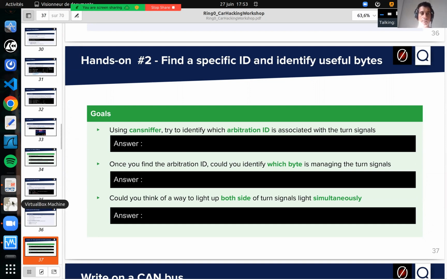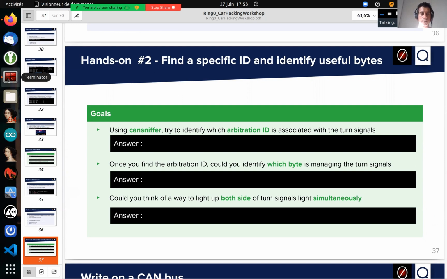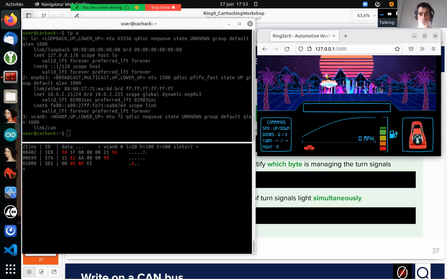So I'm going back to my terminal. Using the arrow keys left and right, when I press it and release it, it will, for example, trigger the left turning signal. And we can see almost instantly that on arbitration ID 0x421, the first byte is switching from 0 to 1. If I stop my blinkers, it stays at 0.